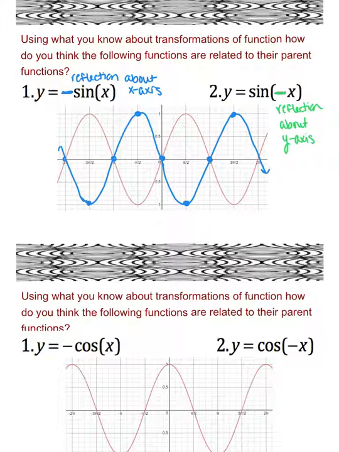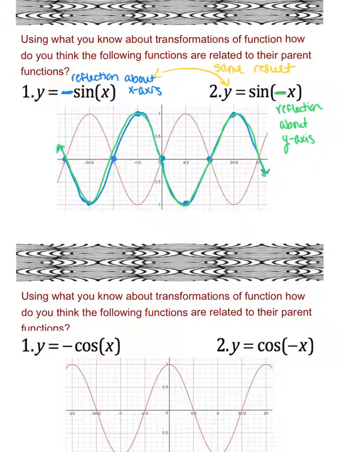So let's just take a look at the parent function from 0 to 2 pi. If I were to take that and reflect it about the y-axis, it would map right here. If I were to take the red from 0 to 2 pi and reflect it, it would land on the green. Now if I take the red from negative 2 pi to 0 and reflect that about the y-axis, it would land here. So we should notice that for the sine function, these produce the same result.